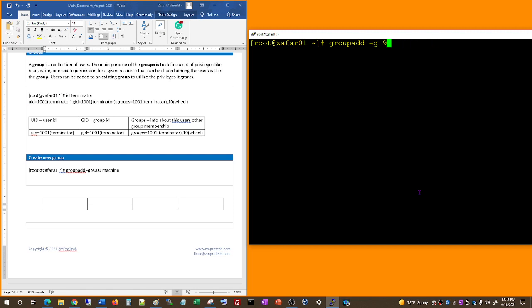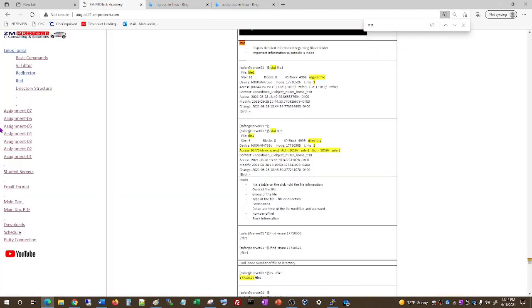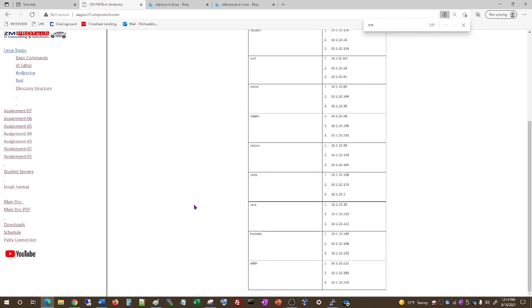So let's see here. If you go to your other server, what is my other server? 10.1.10.232. Okay, I think 185 is my other server here, right?